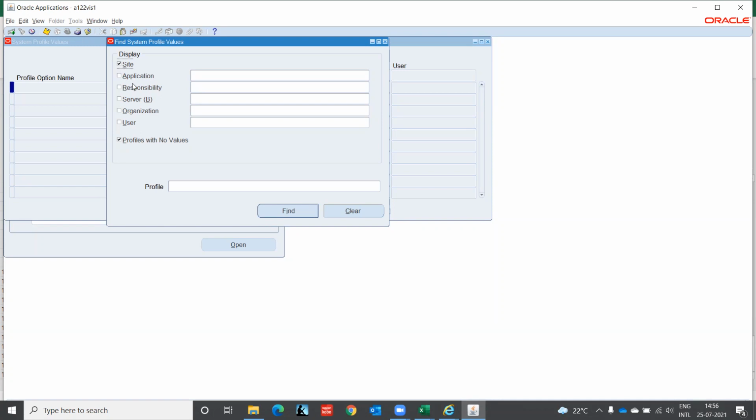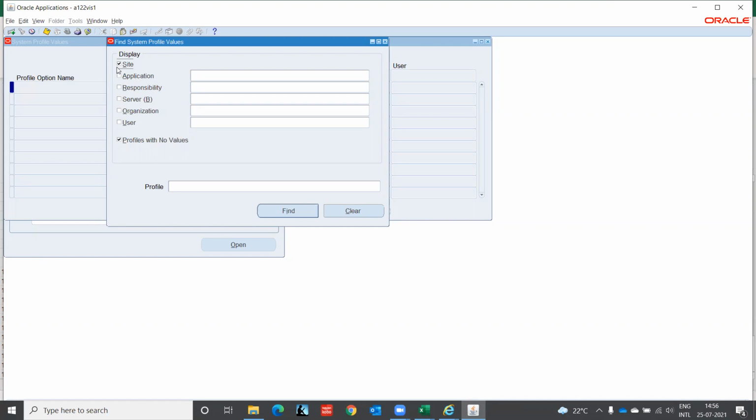If you assign at the application level, application means general ledger is one application, accounts payable is one application, accounts receivable is one application, like this. If you assign at application level, that profile option is applicable throughout the system, for any user.